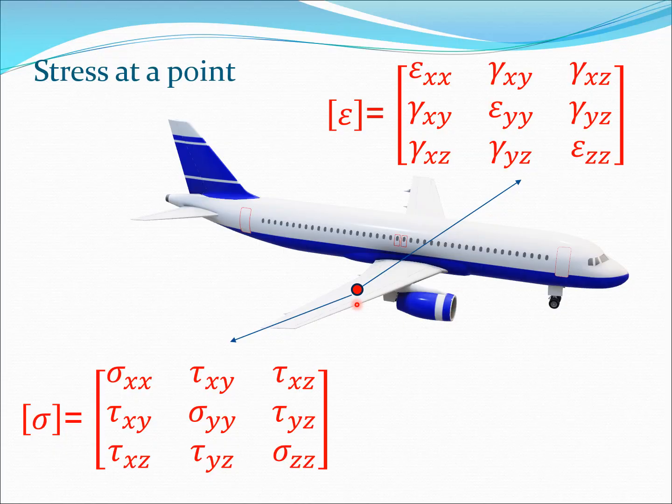So let us again look at the aircraft. We now know that at any given point there is a stress matrix associated with that point. We also should remember that at the same point there is a strain matrix associated with that point. Now, of course, you can ask which comes first, but my thinking is that stress comes first because you apply certain loads to the aircraft structure and therefore you get stresses, and then because of the presence of stresses you get strains. Strains are of course related to displacement. We saw that in the basic definition of strain for an axial rod, but we can think of it in a more generalized manner, which I am going to try to help you understand today.